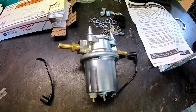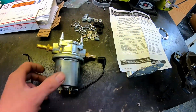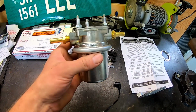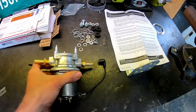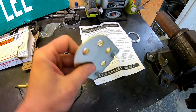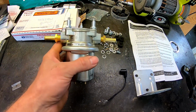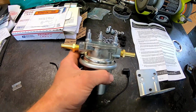This is the fuel pump we're going to be using. It is a Carter P4594. This is just a universal electric fuel pump. But what I like about it is it's called a rotary pump, so it's supposed to be quiet, and it comes with a nice mounting bracket here with rubber isolators, so it'll be isolated from the frame. And this should be plenty of fuel for what we're trying to do here. It runs at about 5 psi.